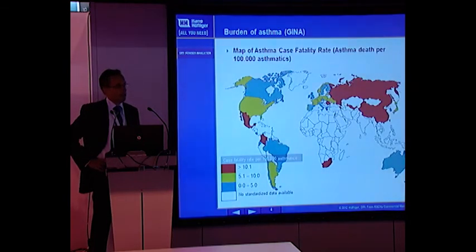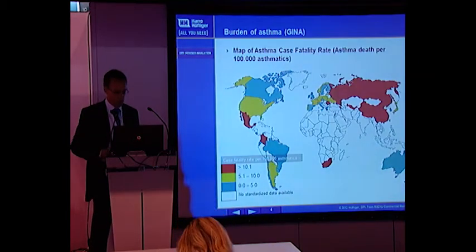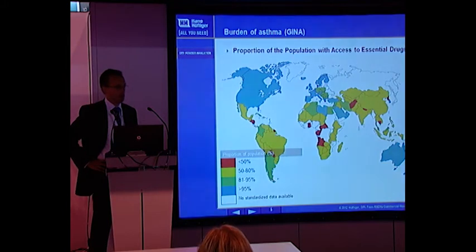But if you look at China and Russia in terms of asthma-related death, then these countries are number one. So the likelihood of having asthma in China might be low. Nevertheless, if you have asthma, then the likelihood that you're going to die from it is much higher. This is simply connected to the situation that in those countries, there's hardly any access to good asthma medication.